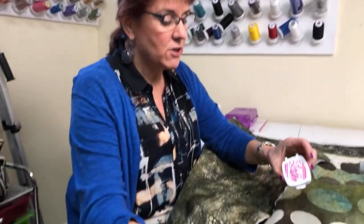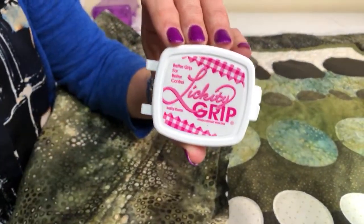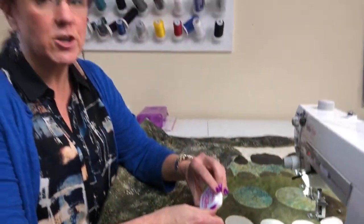So I am going to be using the Lickety Grip. Remember, the Lickety Grip is no longer available on the market. You can be wearing the machine gear gloves, which are available on firesidequilts.com. And Laura is trying to find a substitute for the Lickety Grip. If you happen to find some in your area, if I were you, I would grab it.